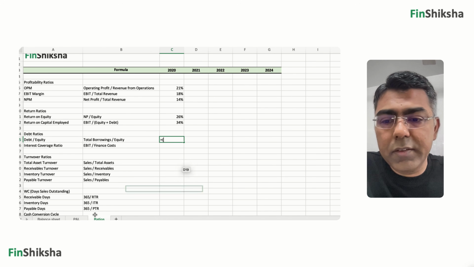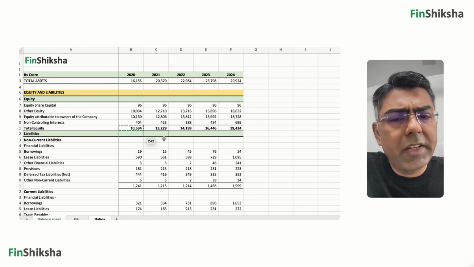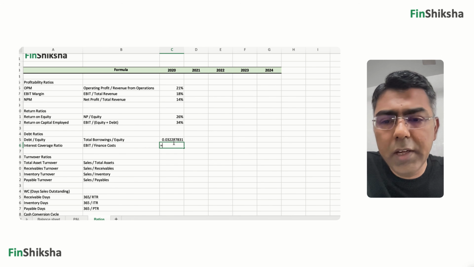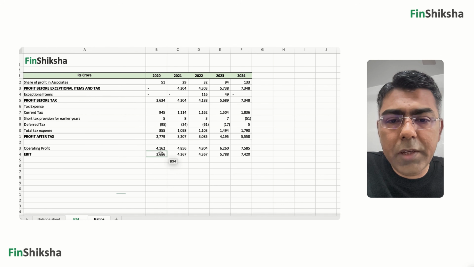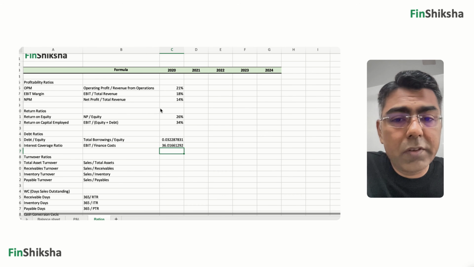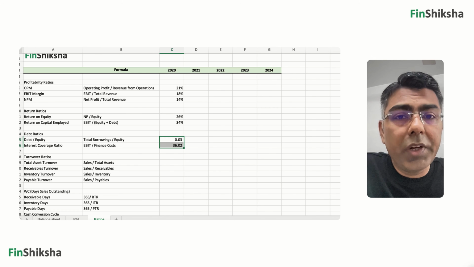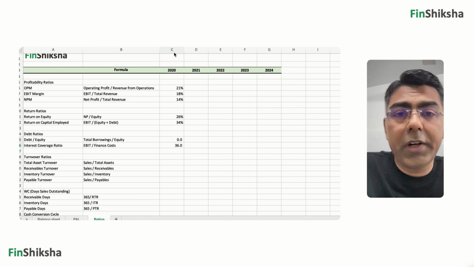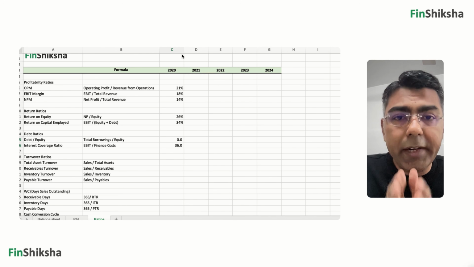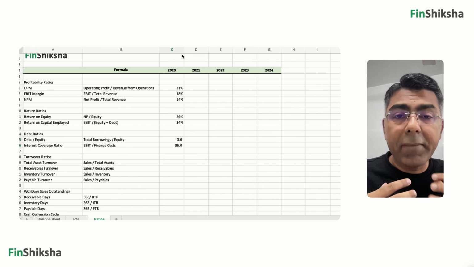Debt upon equity: I will go to the balance sheet, look at all the borrowings that are there, right? And divide by the equity, which is a fairly low number in terms of debt to equity. EBIT upon finance cost. So let's look at EBIT divided by the finance cost. Now, remember, this finance cost is coming on account of a lot of your lease liabilities. That's an accounting treatment because post 2020, your operating leases have been incorporated and put up as financial leases. So if you have rented something, let's say I rent a factory or a building, I have to assume that I have borrowed money and bought that asset.